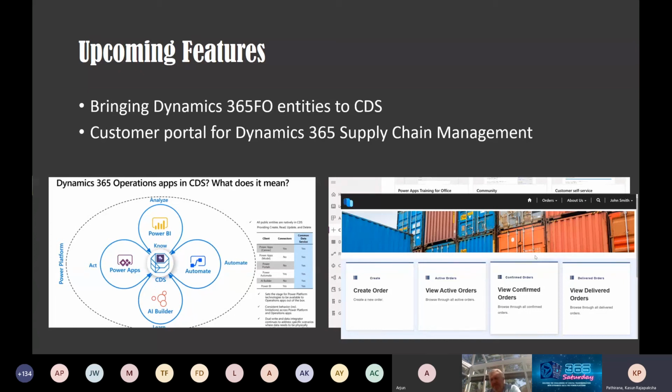This customer portal uses the Power Apps portal template. You can utilize that template and create the Power Apps portal from it. It will be available in the Power Apps template gallery.